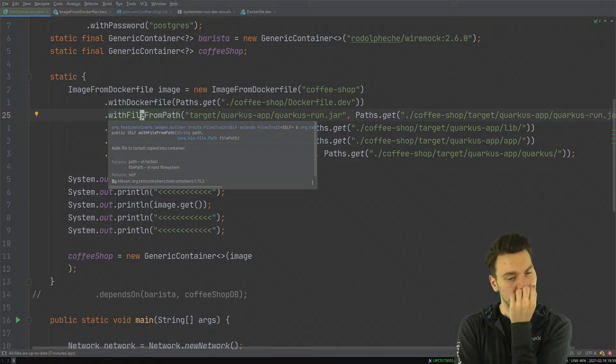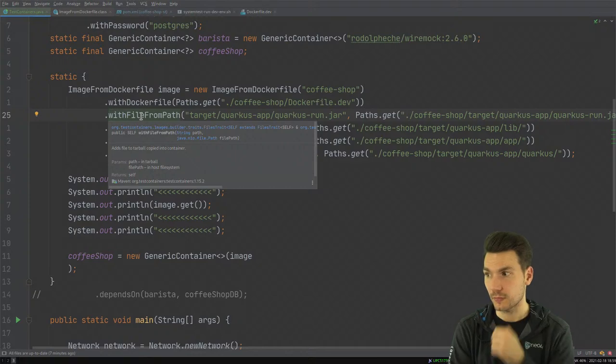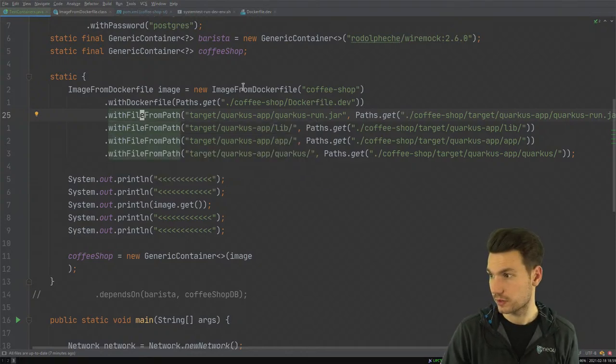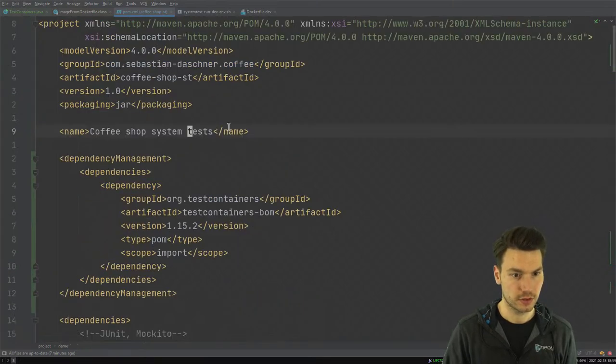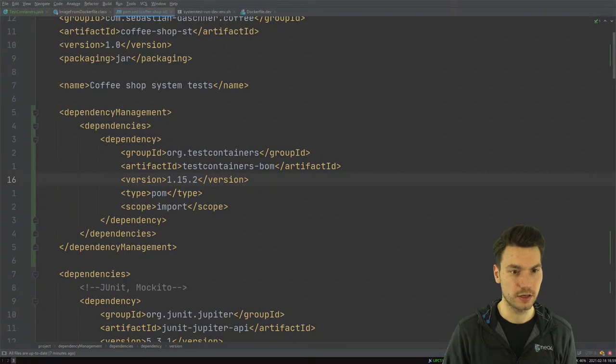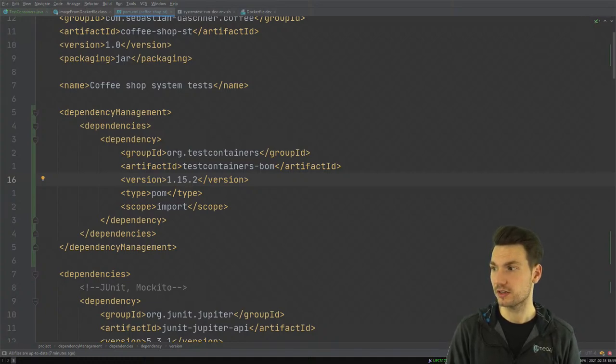I'm always thinking about how I debug situations. One thing that I would try out is a simpler example, to say build a super simple Hello World image with Testcontainers and try to build that. I'm doing that just in case. Make sure on your Testcontainers 15.2. It's also a question. Testcontainers 15.2. Yes, I am. Other than that, I would try to build up an easier reproducer, and then let's take it from there.